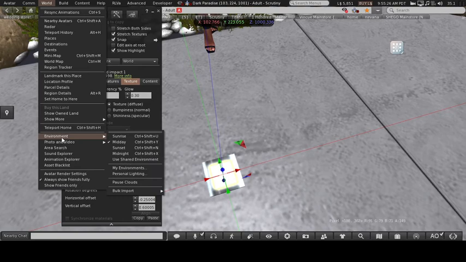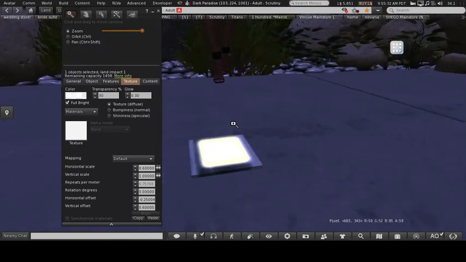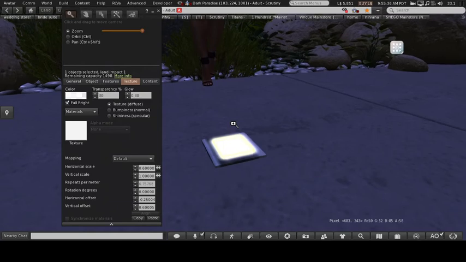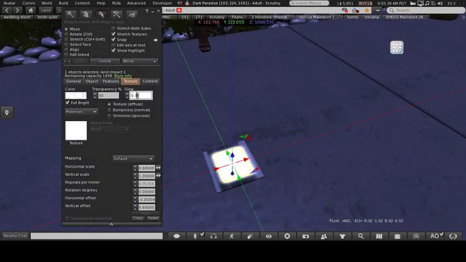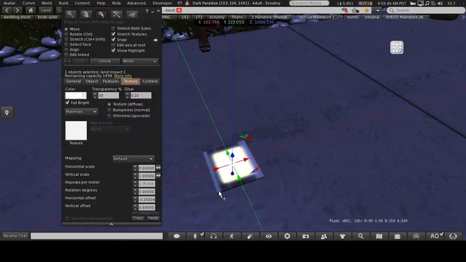And what we have here now is a spotlight. Really, really simple. Actually, I might put that down to 20. Yeah, that's better.